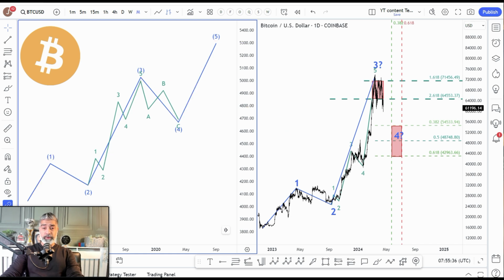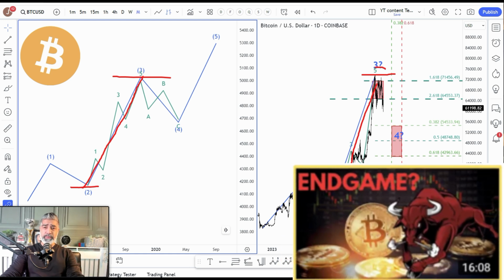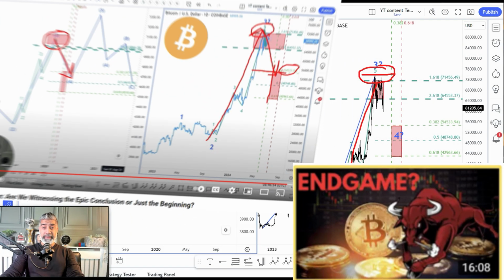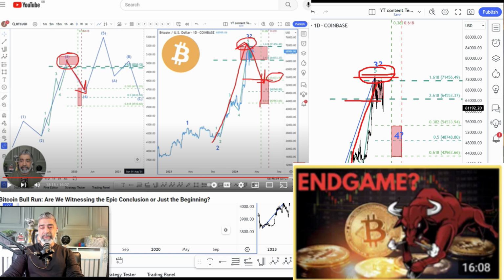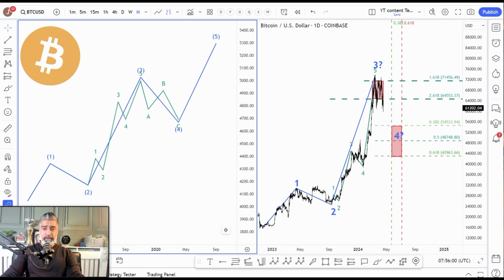What we see with Bitcoin right now is it seems that we've just made this wave three, and we can see that on the right-hand side with the live chart of Bitcoin. If you saw my last YouTube video on Bitcoin a few weeks ago, you would have seen we spotted this in advance based on price and pattern, and we were anticipating this correction, and it looks like the correction is now underway. So what typically occurs after a wave three? Well, it's a wave four.